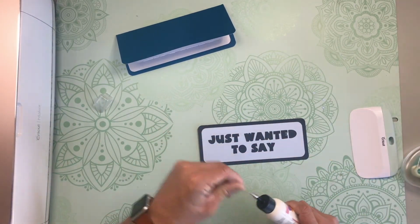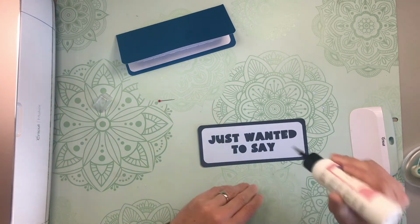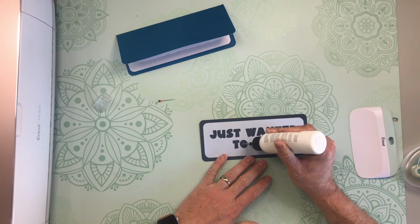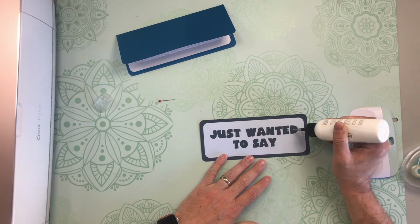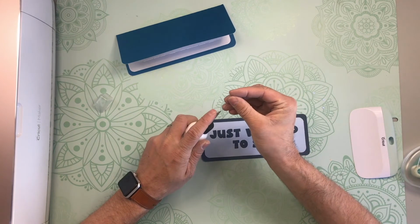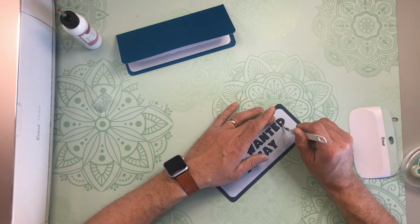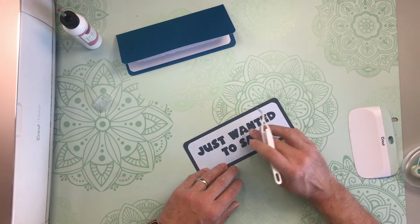And now we can take our glue. Got some dry glue there, sorry. We're just going to put little dots on both of the A's, the O, and the D. And now I'm just going to use some of my Cricut tweezers and pick up those little circles to fill in the rest of the letter.